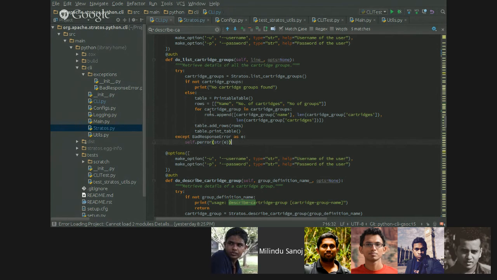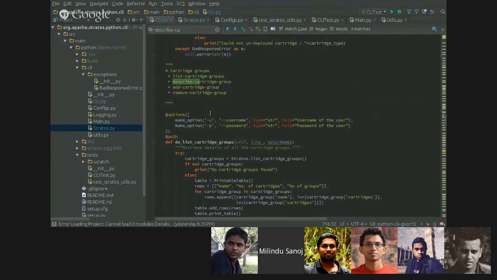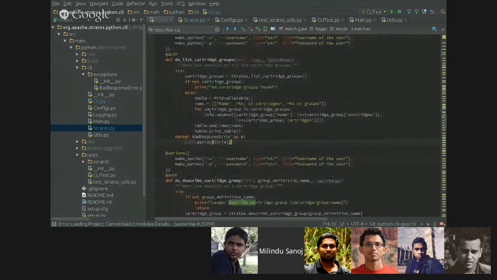Even when extending the commands, we can simply use the same thing, and we don't have to hard code the outputs in the code.